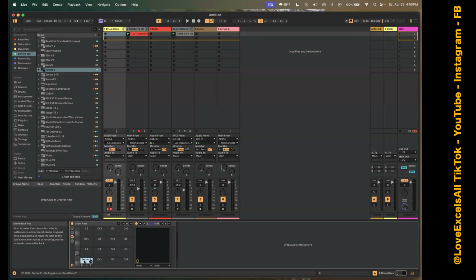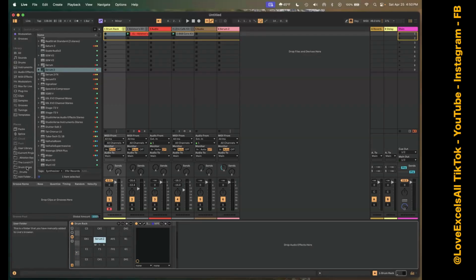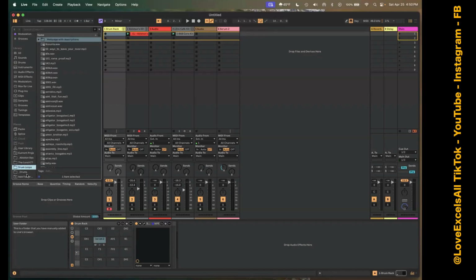Again, you can drag almost anything to this rack, you know what I mean? It doesn't have to be a drum sound. But for the sake of argument, right? I don't know, I'll move this out of the way. And I've got some drum sounds and loops and stuff loaded in here.